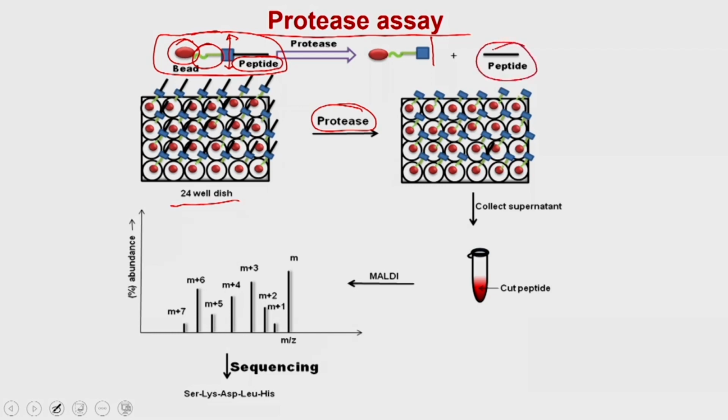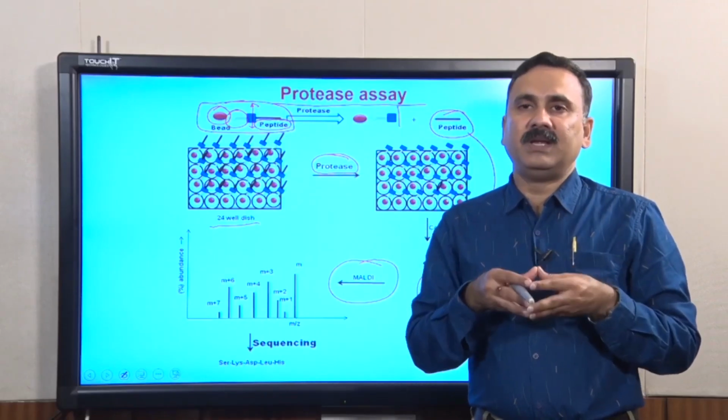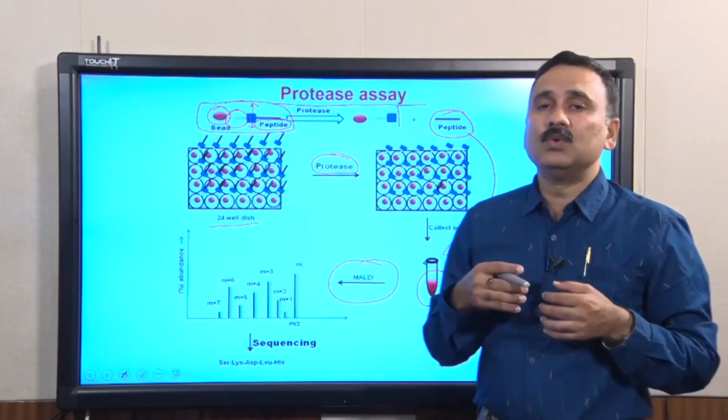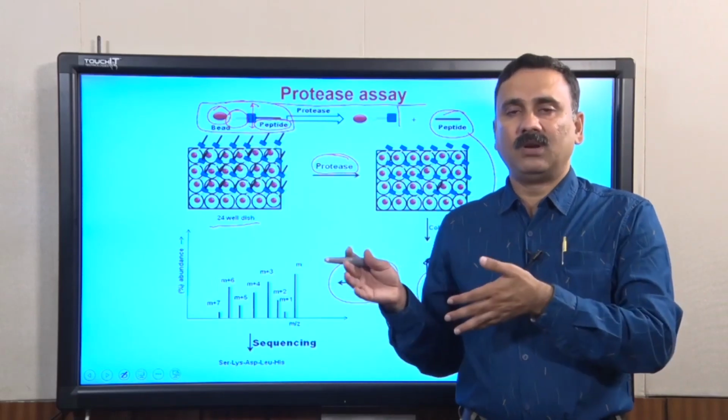This peptide you can collect into the supernatant from all the beads, all the wells, and then you can perform the multi analysis, which means you can collect these peptides and do a mass analysis. Depending on this mass profile, you will be able to deduce the sequences or the places where the protease is cutting in each well, and depending on this analysis you will be able to determine the protease cutting site of that particular protease.